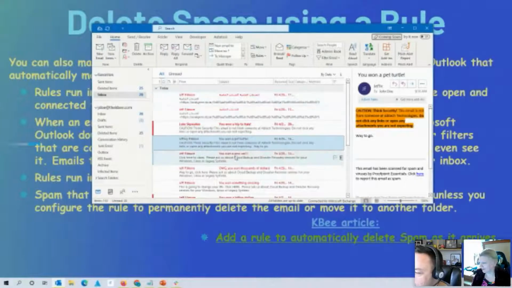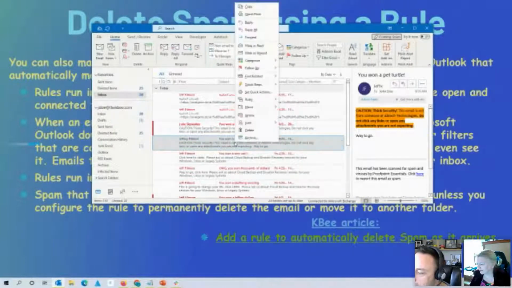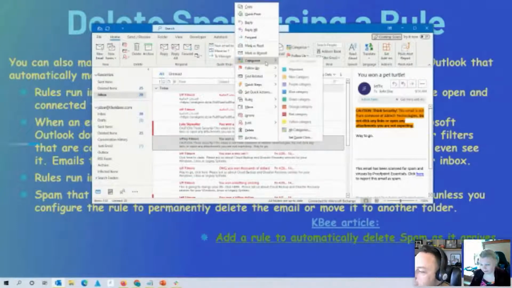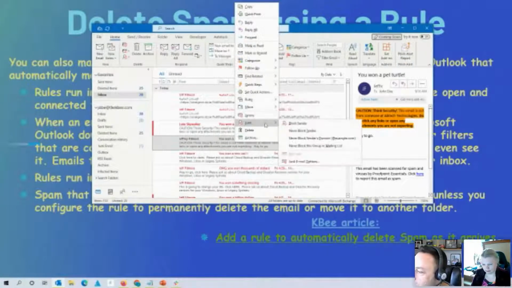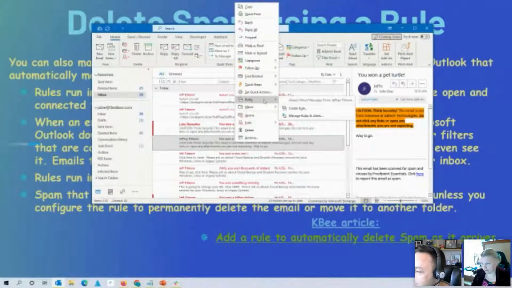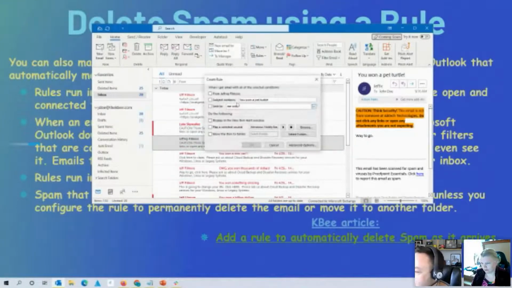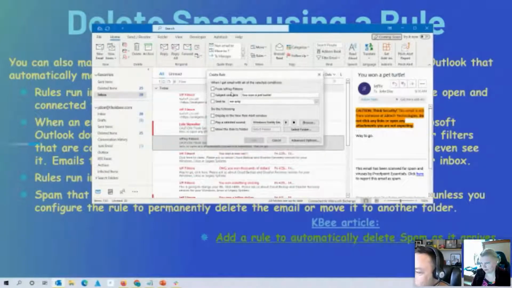The easiest way to go about that is to right click any of the messages that have the common word amongst all of them, then go to rules, and go to create rule. What's cool is in the newly created rule screen, it's going to automatically suggest the subject of the email that you chose.